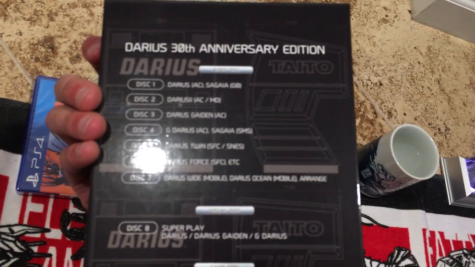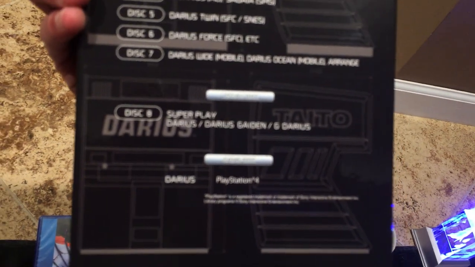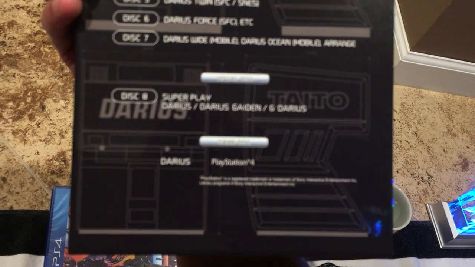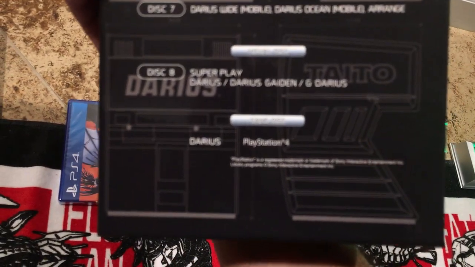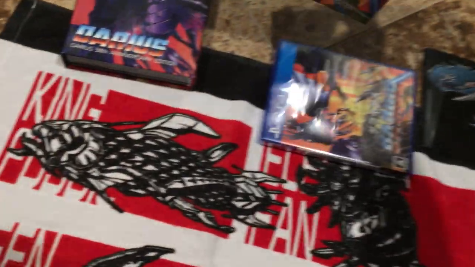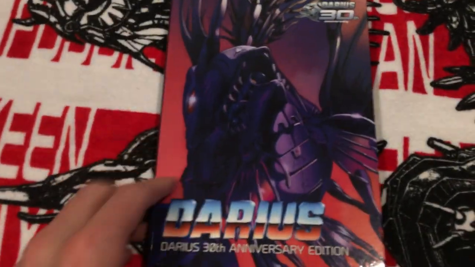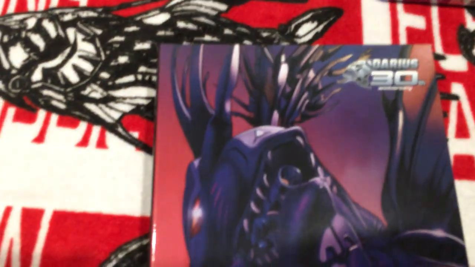And here's everything that's included with it. Different soundtracks: Super Play of Darius, Darius Gaiden, and G Darius. And for the first time, the original Darius arcade game available on disc. Here's the box that comes in with all the different soundtracks. Check out the artwork.